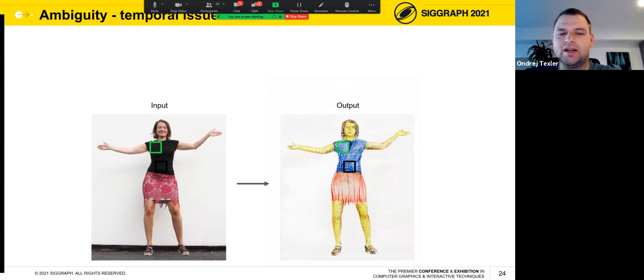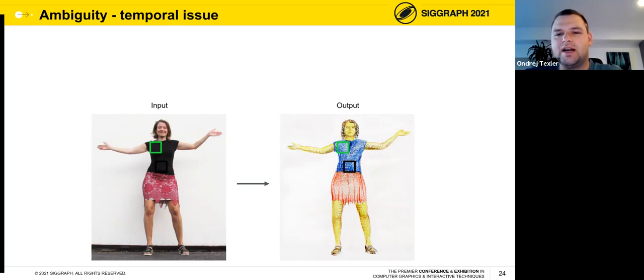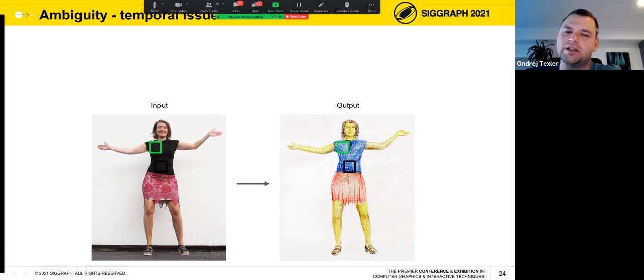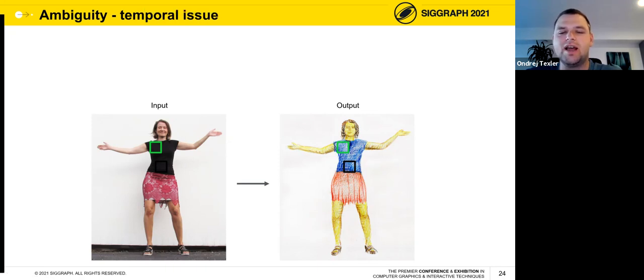They both have black color, but in the output image, one patch is more whitish, and the other is more bluish. So there's ambiguity during the training. The network learns to stylize one patch to many different outputs, which is not good.